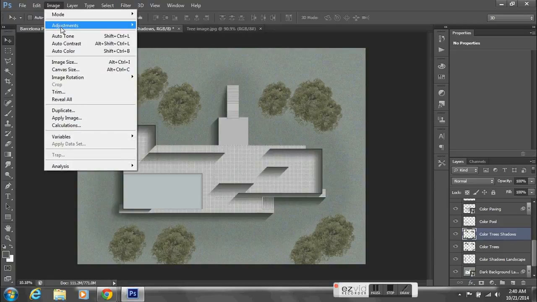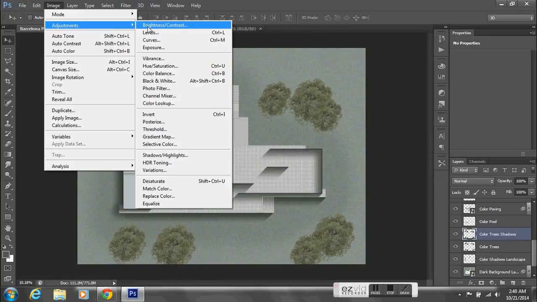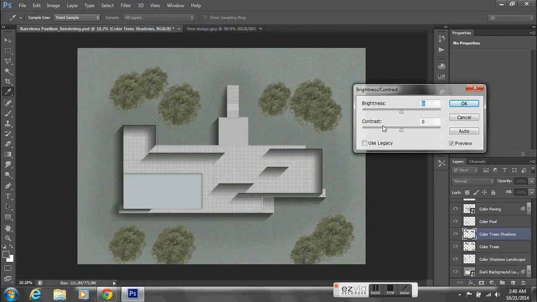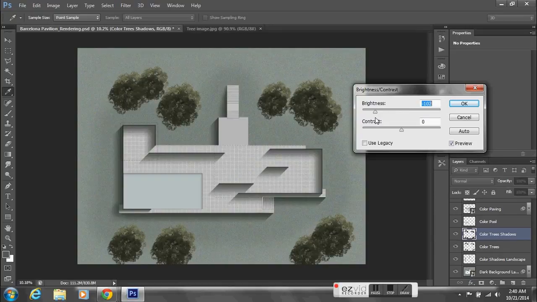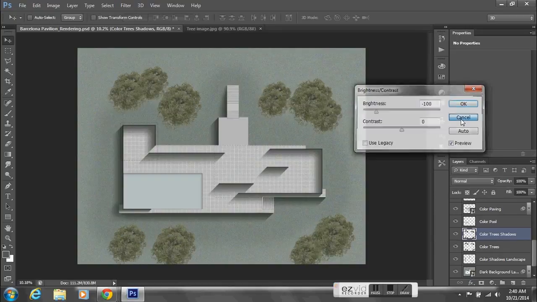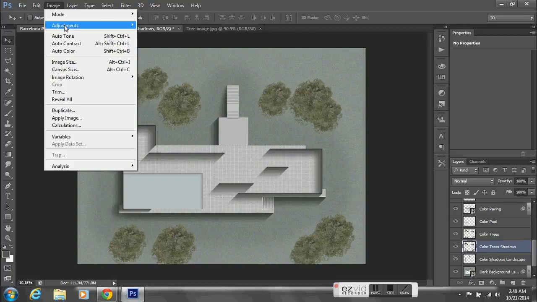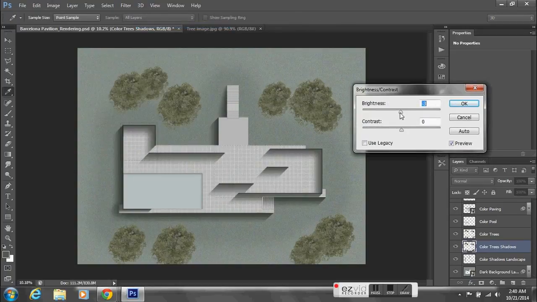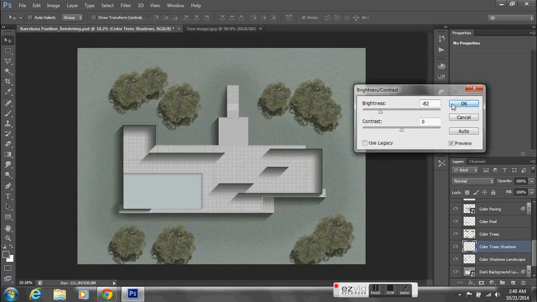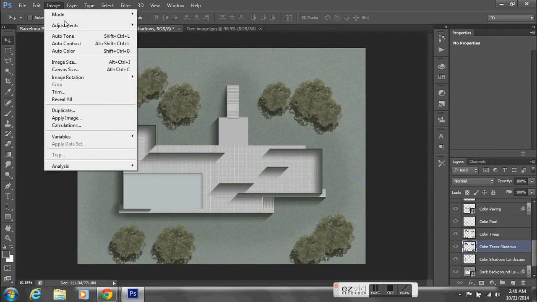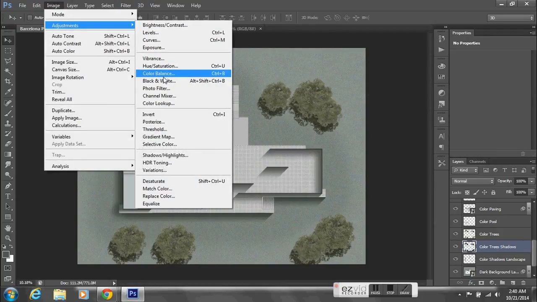In this case I'm going to adjust the brightness contrast, and this will allow me to just bring the brightness way down in order to make it dark. So I actually want to move this layer to the back behind the tree layer, so I'm going to grab this and drag the layer and reorganize those so that the shadows are casting in the same direction as the walls, and now when I bring the brightness down you could see that it looks accurate in terms of the light source coming from the upper right part of the page.